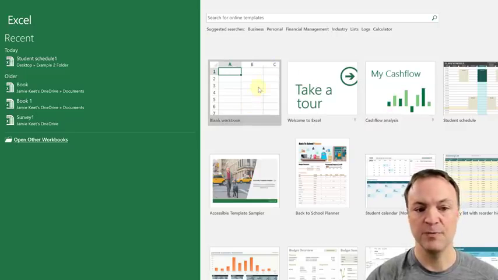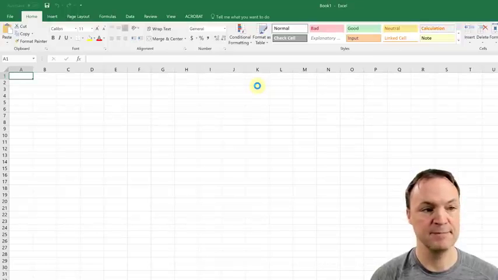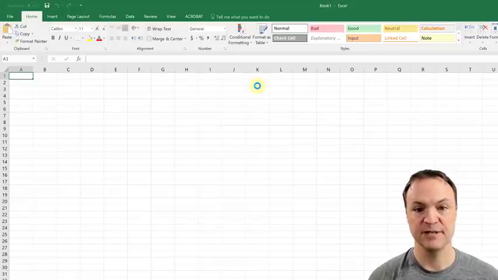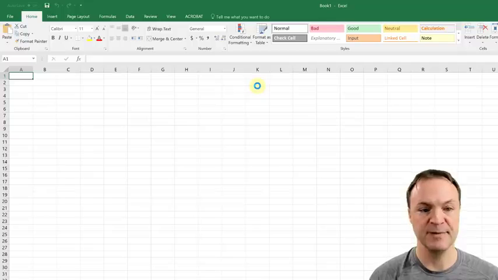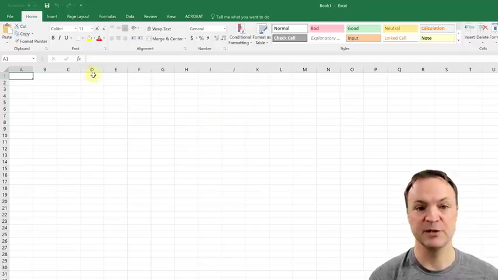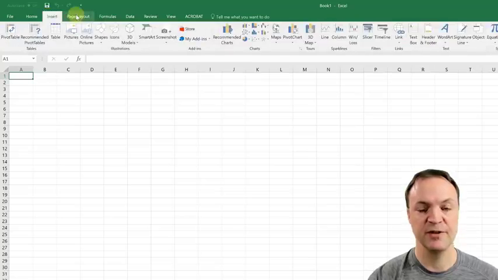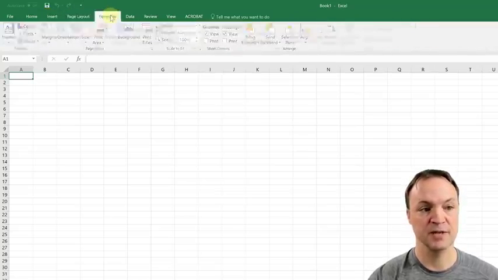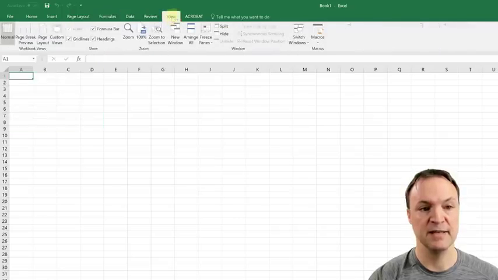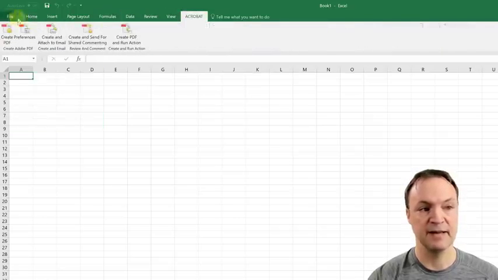So I'm going to go ahead and open up a blank workbook here. When it opens up, you should get a view similar to this, or if you're in a different version, it might be slightly different. This is similar to other Microsoft products too, but across the top we have all these tabs. Whether you're on Word or Excel or PowerPoint, we have tabs across the top that you can click on to see something underneath them. And that thing underneath them is called the ribbon.